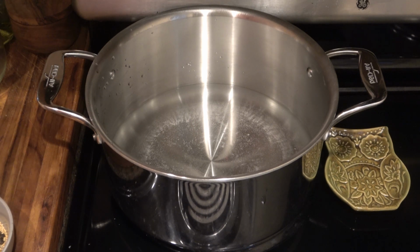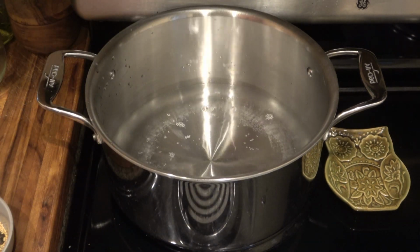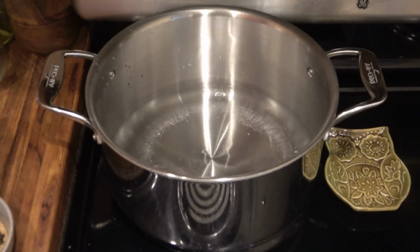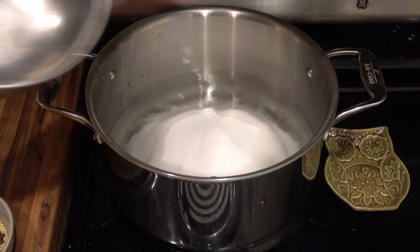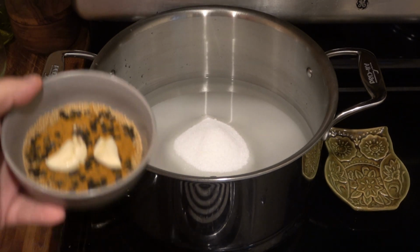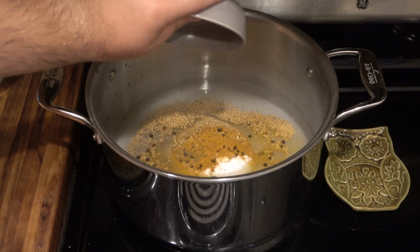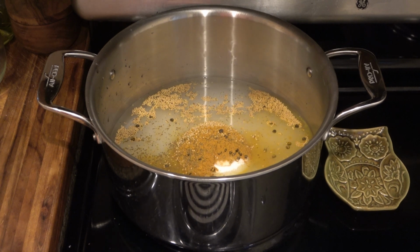And we have our water. Okay. And we have all of our sugar. It's a lot of sugar here. And then we have all of our spices, including our garlic. Alright, so what we want to do is kind of meld these flavors together.